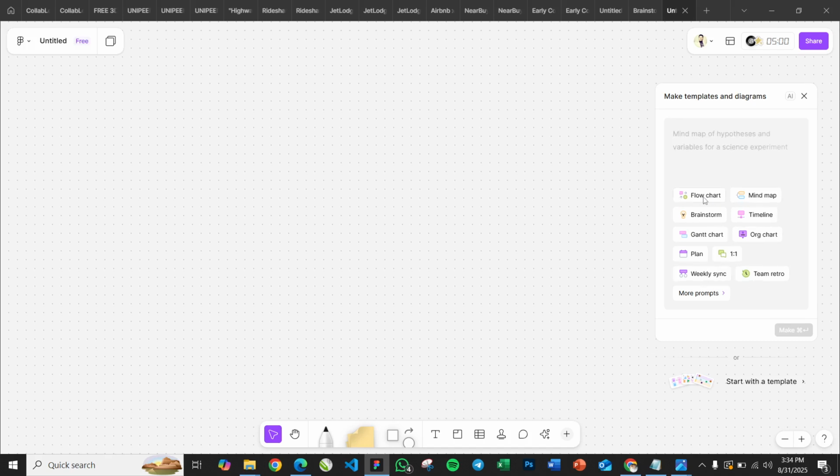I can generate a flow chart automatically using the AI, which is our main focus for today. Then you can also design a mind map, a brainstorming session which includes cards, stickers, and the rest. We have timelines, Gantt charts, organizational charts, and so on, including weekly team meetings.